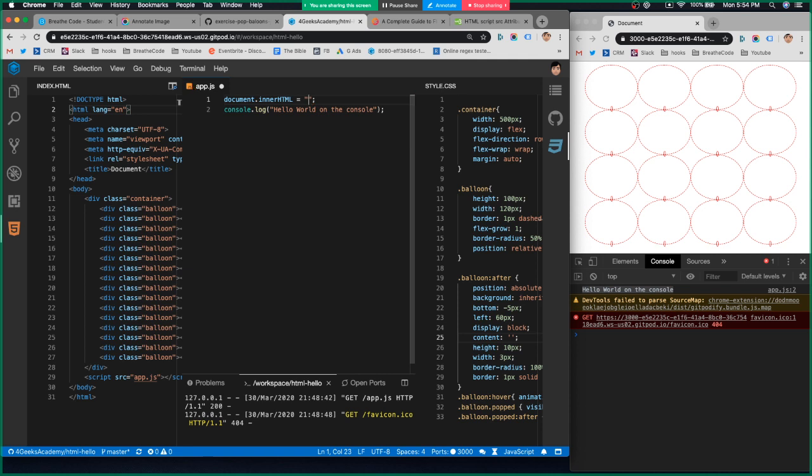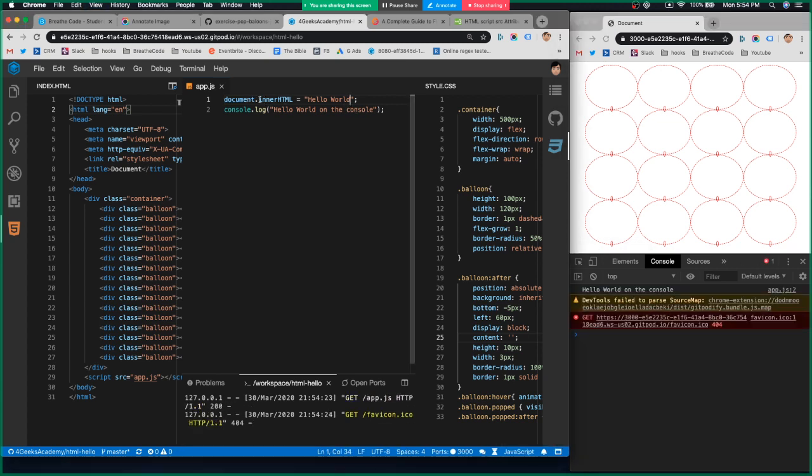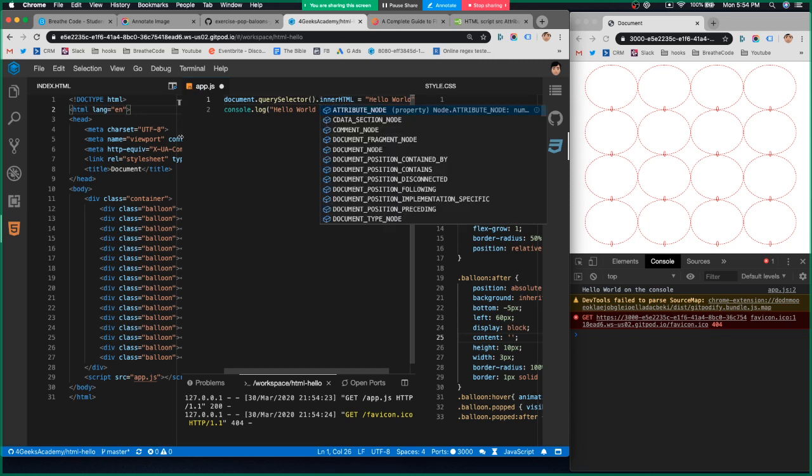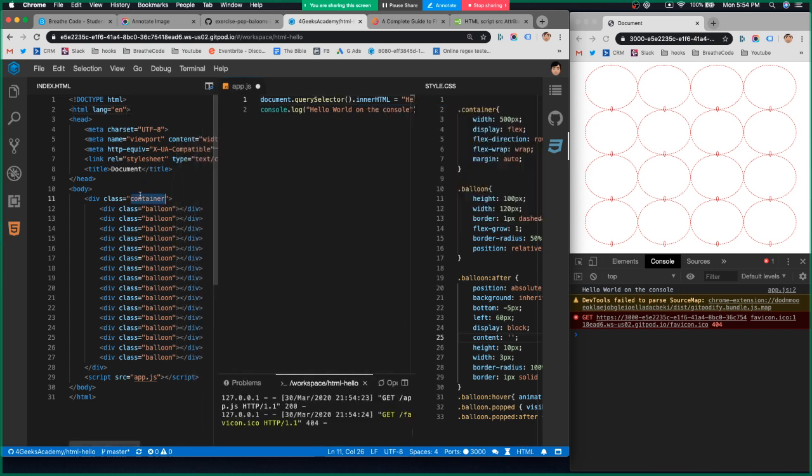Hello world. I want to see what happens here. Nothing happened. Now let me use document.querySelector, and I am going to select something from the HTML. Let's select the container, dot container.